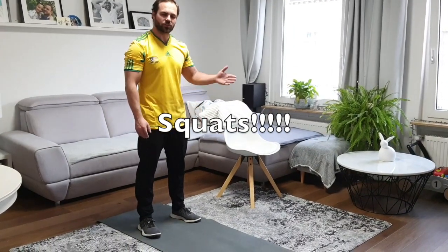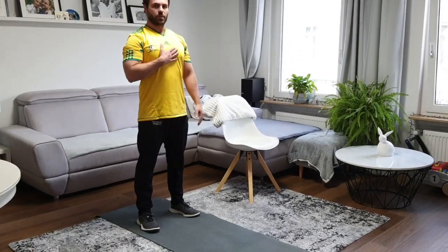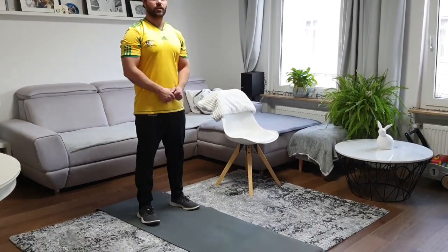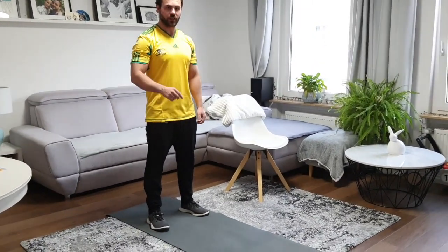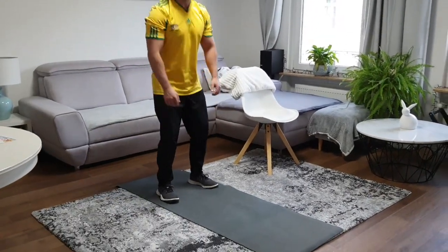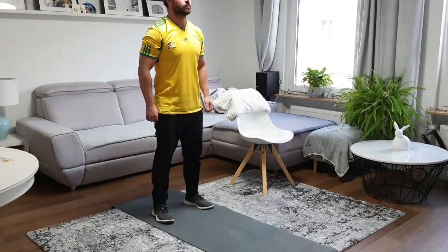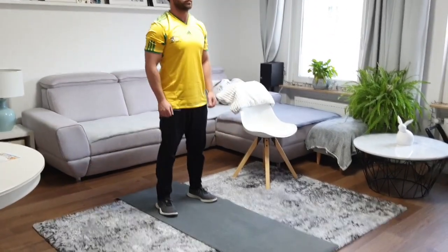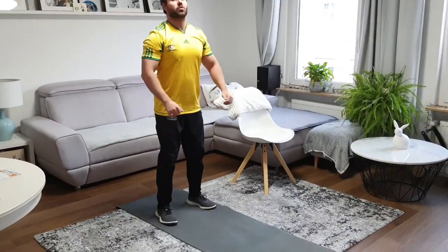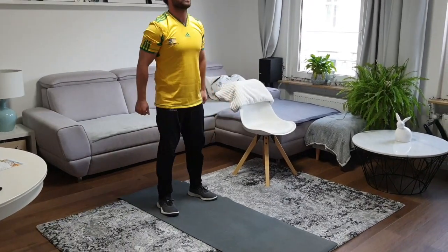Squats. Make sure that your feet are shoulder width apart, your chest is up nice and straight, and we go all the way down and up. Not just like this, let's go all the way. 1 minute, let's go. Nice and controlled. Make sure you don't bounce. All right, nice and controlled.